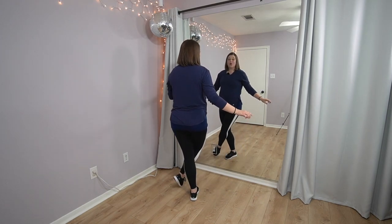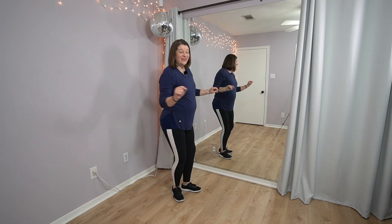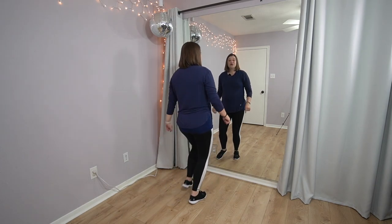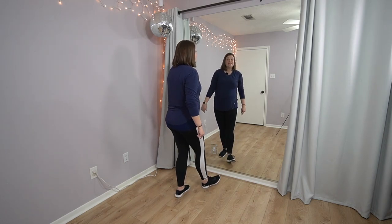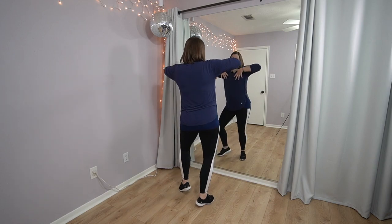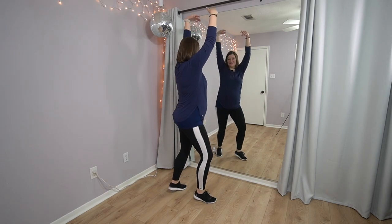5, 6, 7, go. 1, 2, 3, 4, 5, 6, 7, right heel goes. 1, 2, 3, 4, 5, 6, 8 sugar steps. 1, 2, 3, 4, 5, 6, 7, 8.